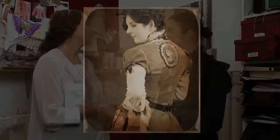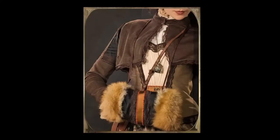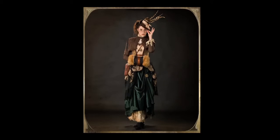What do you specialise in here? Well, I do a combination of historical and modern designs. So with steampunk, which is one of my huge passions, you're combining Victorian and modern, and sometimes it's a lot of Victorian, a little bit of modern, and other times it's a lot of modern, a little bit of Victorian. So it's a hybrid style that takes the best bits of history and of the modern styles.